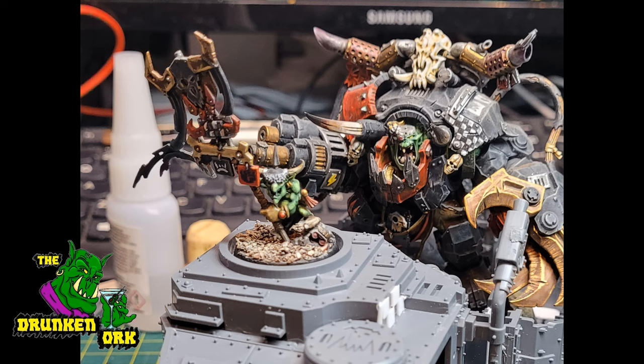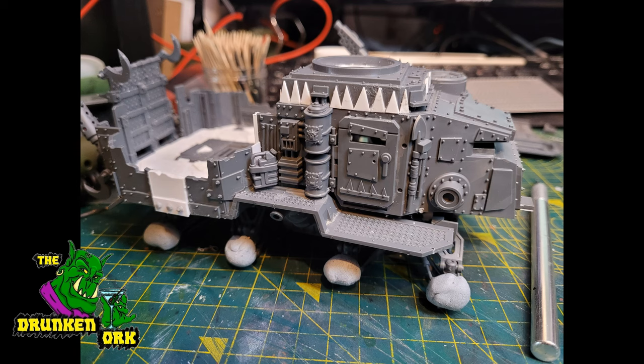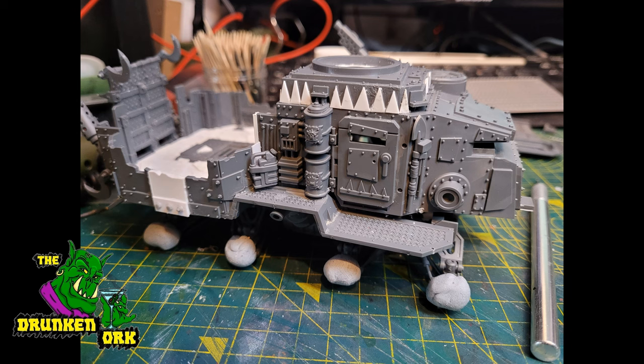Now, just in case I didn't want to use the blank, that also comes off and clips quite nicely into the top of the battle wagon as well. I say it clips, magnetizes. Now you can see I've started putting some rivets on the plastic card at the back. They'll be from Meng. I say rivets, nuts and bolts. And also around the blank spaces at the top, I've put some dags. Do you like dags? I like dags.